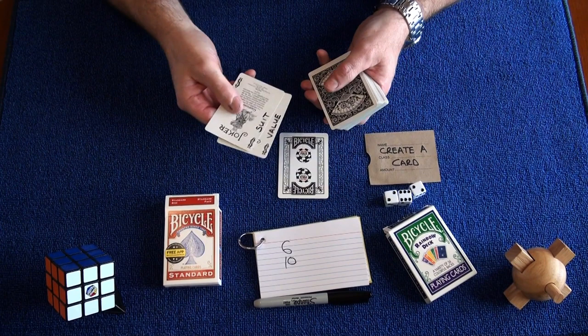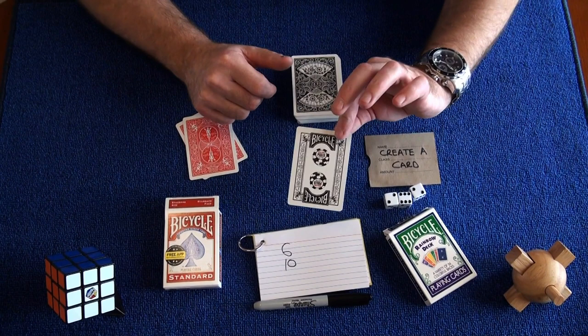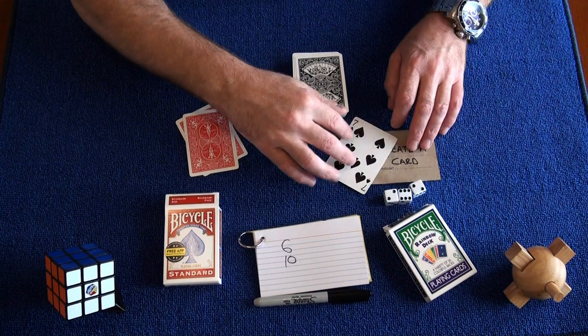So anyway, on with the tutorial. You need two red jokers, value and suit on. You also need, from another bicycle deck, a different design with the created card. Basically the card you're going to force, okay? So you need that, or Charles the Seven of Spades.